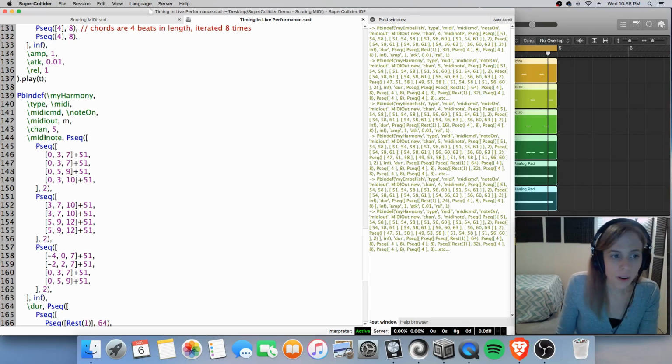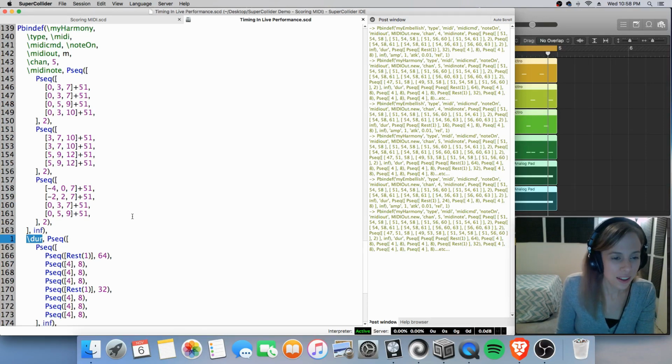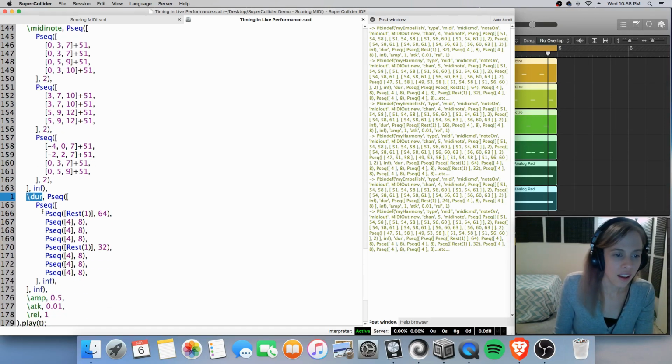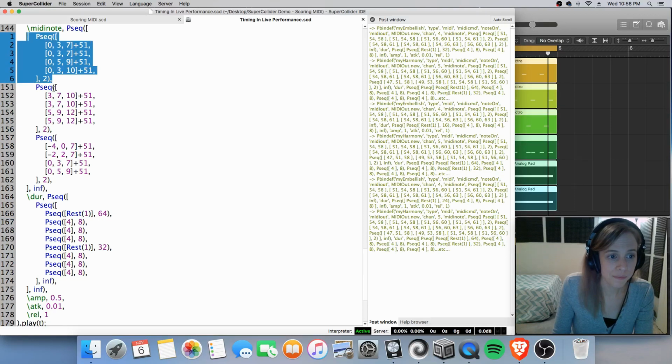So like before, the MIDI note has no rest class. The rest class is residing under the dir key. Can't stress that enough, right? Yeah, so we have in this PC rest of 64 counts of silence there, and then 3 P6 with that same 4 beat chord progression, iterated 8 times, of course, following this line here.